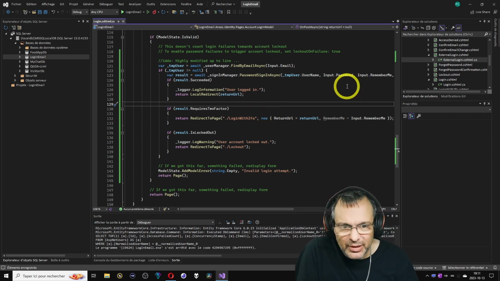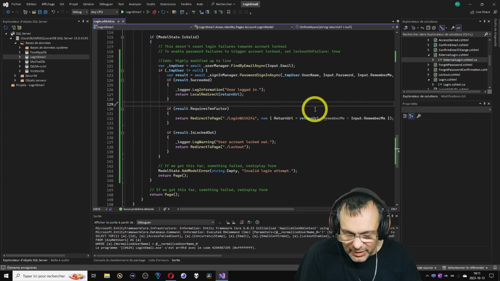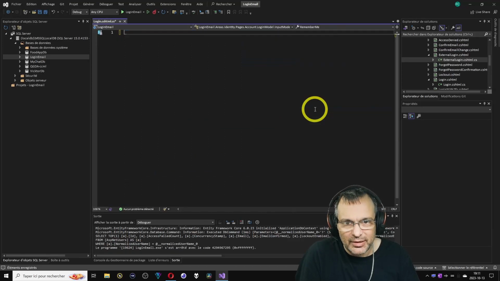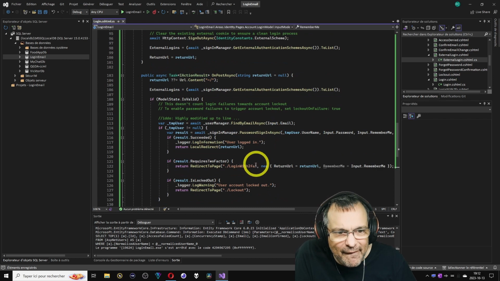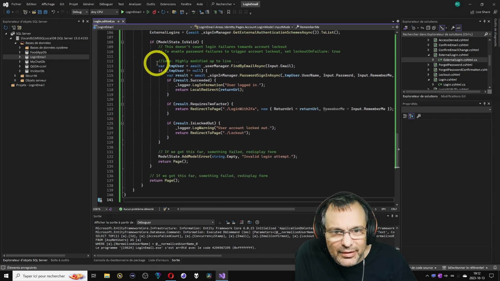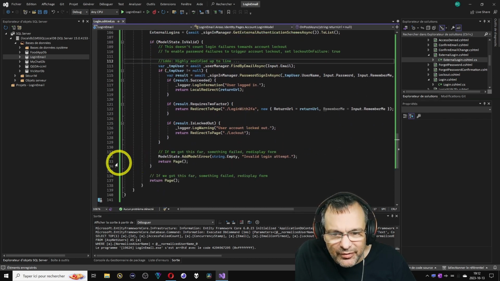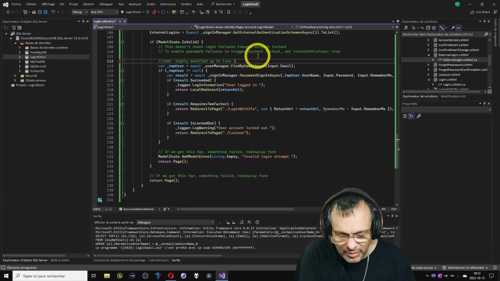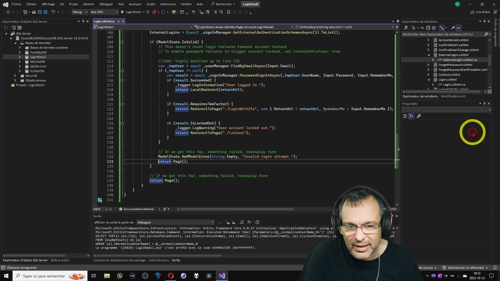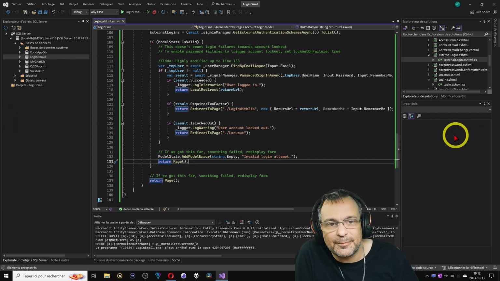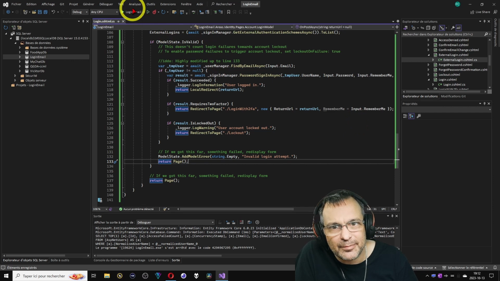So what I will do, I select all, cut, and paste. Fix all my brackets. And here I will modify, we modify up to the line 133. So I will enter here 133, which is that line here. And now it should work. So let's try it.